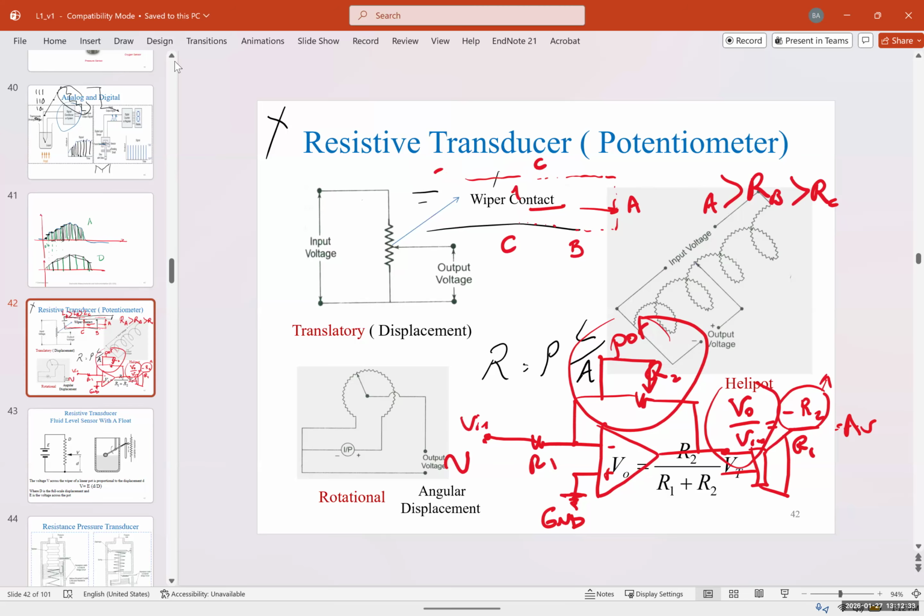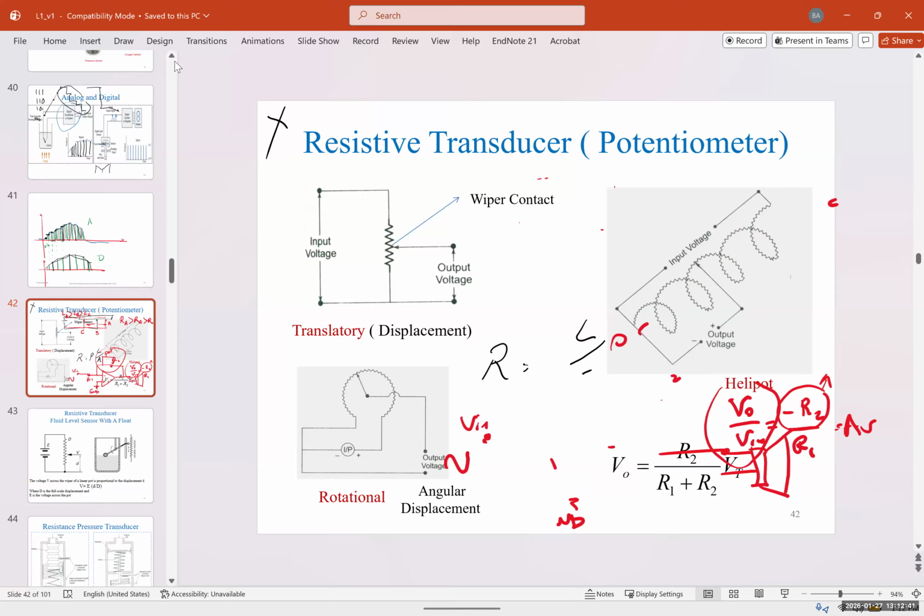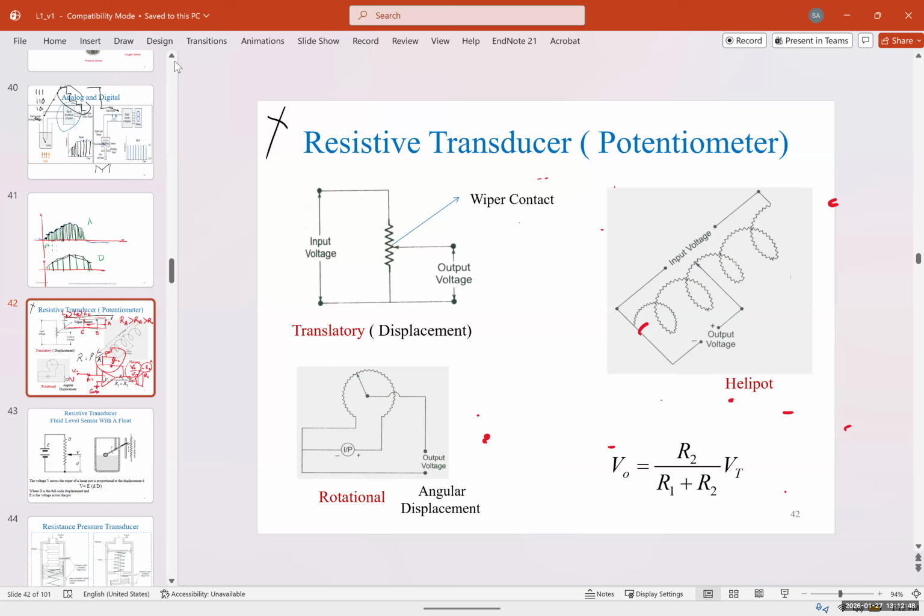Now, resistive potentiometers are used in control systems in adjusting resistance, or amplitude, or the gain of a system, or even in a filter. They are also used as a type of sensor as well.